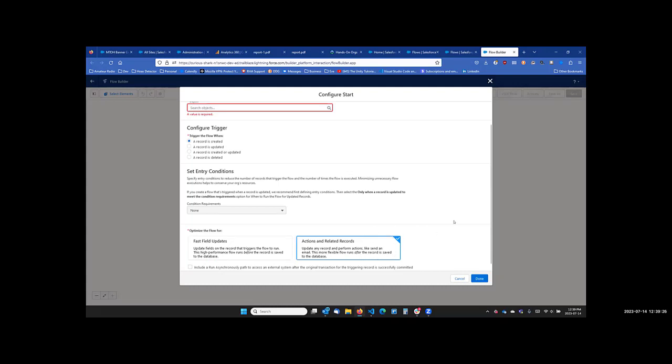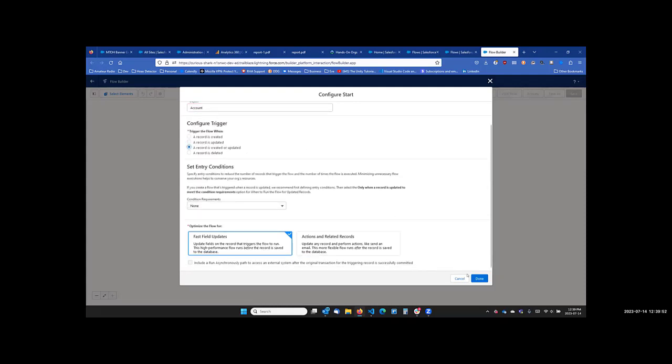Biggest thing to keep in mind there, besides performance: if you're running this logic to only update the same record that triggered the flow in the first place, before is really good because it'll actually do it before it tries to commit the record. You get a performance boost there. It doesn't cause other flows to trigger based on that change that you made in the flow. Really good. But the thing to keep in mind here, let me just select one. So created or updated before.